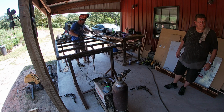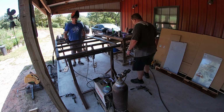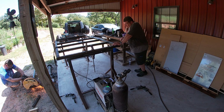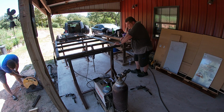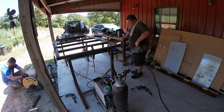what was a pain in the butt yesterday? Well, my DeWalt chop saw was being a booger yesterday. That thick tubing, man, I don't know, you guys' saws may be better than mine. I've had that DeWalt for 15 years, and it does not like that thick tubing. So that's what took the longest, was cutting those 45s. And let me explain right there. The outside perimeter on that frame of the 2-inch tubing, I cut 45s on all the corners just to give you a little bit more to weld to, and so it's more seamless.